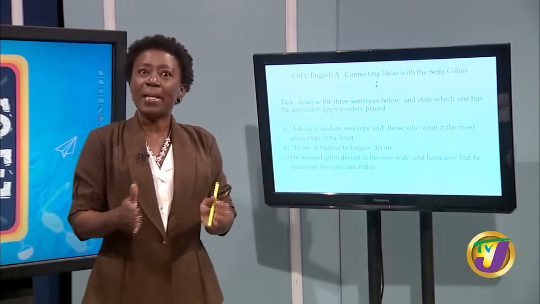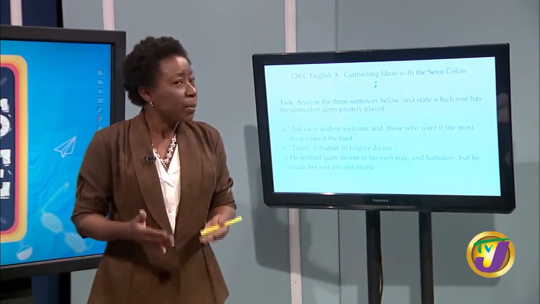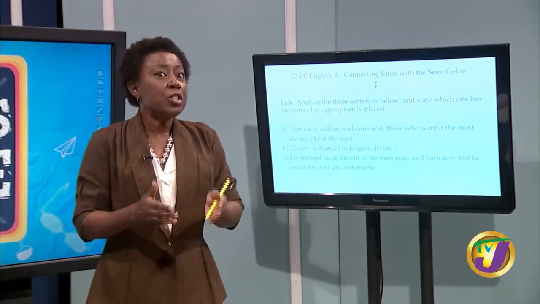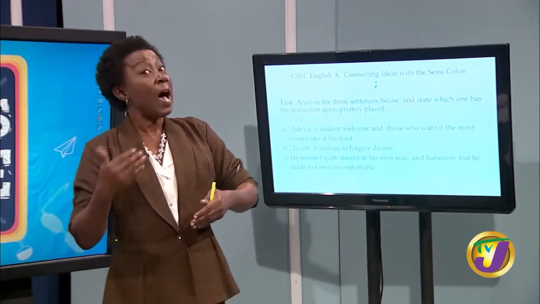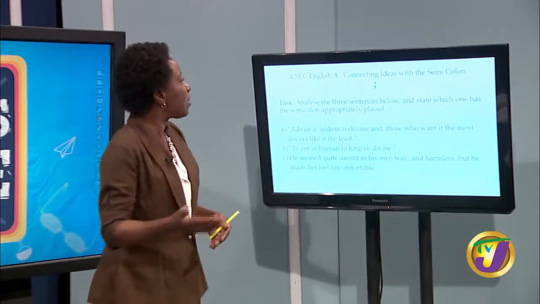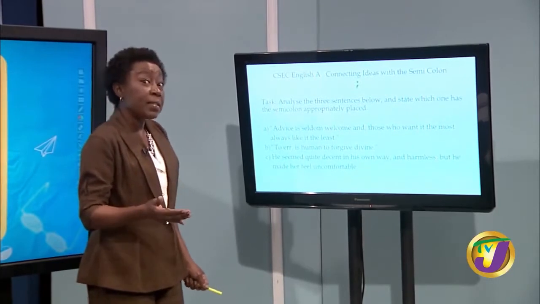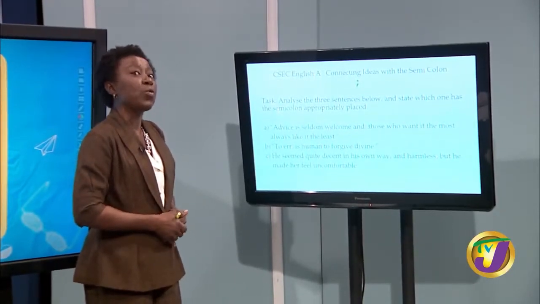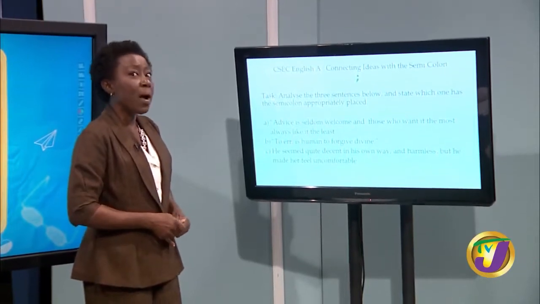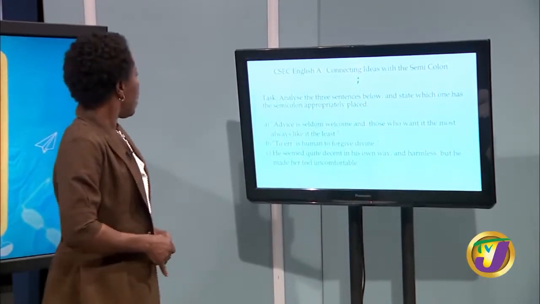If you do not remember anything else, if you do not remember where to put the semicolon, just check your writing to see if the part that comes after the semicolon can be expressed as a sentence. If it cannot be expressed as a sentence by itself, then the semicolon would be in the wrong place, or maybe it's another mark that you need and not the semicolon. All right, let us look at another one.